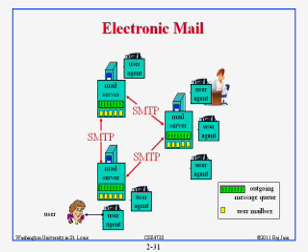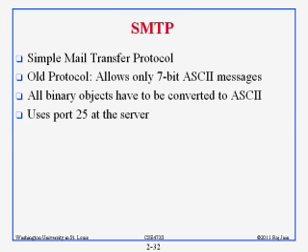So basically, SMTP is the protocol. SMTP stands for Simple Mail Transfer Protocol. This is one of the oldest protocols. Basically, when they invented the internet, one of the very first applications that they started using was the mail. And it allows only 7-bit ASCII messages. In those days, back in the 70s, we didn't have all these different encodings of the characters that we have today. And the only thing we knew was ASCII. In ASCII, every character is encoded as 7 bits. Every character is from 0 to 127 because of that 7-bit. And so that's the only thing.